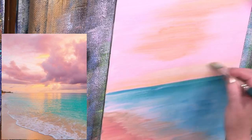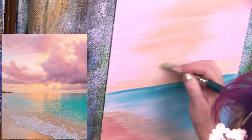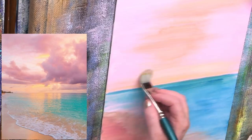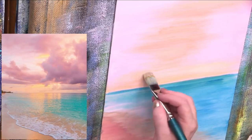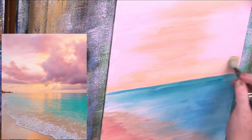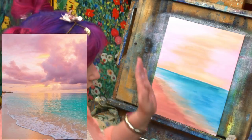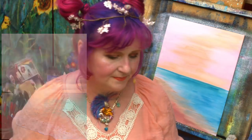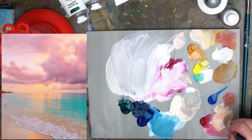Good. So is there a color that you could use instead of cyan blue? Well, yeah. Remember I said at the beginning you could just get through with your phthalo? I would say that I chose these colors. I almost went out and got all quinacridones because I was really worried about getting the very bright aspect of this painting. But then I was like, you know, I'm going to get a little more pink on here.